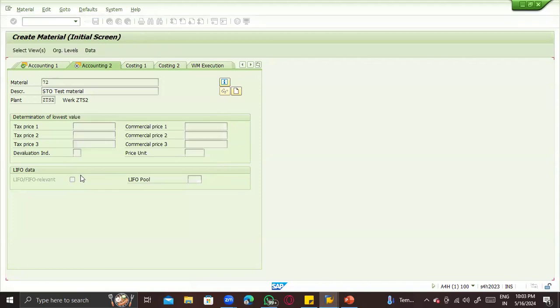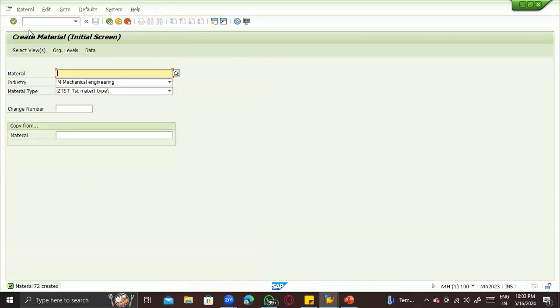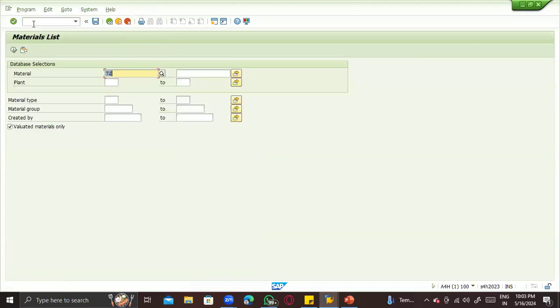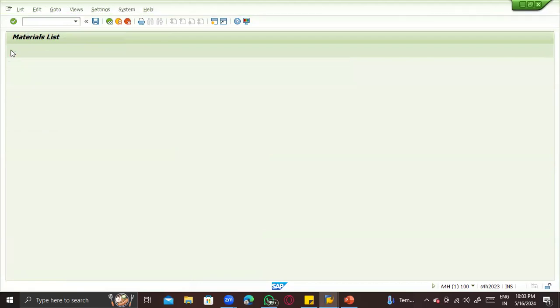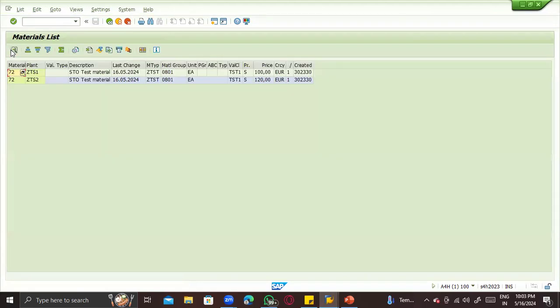Okay, 72 is now there in both plants. We can see in MM60 that material 72 was created in the two plants. So TX1 has the plant and TX2 also has the material. Great.